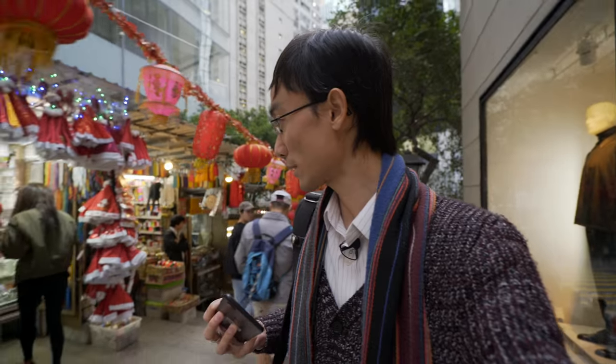Now what about the camera? How does it take photos? Now I have the phone out with me. This is Central of Hong Kong. This is kind of a historical stairs. I mean, the stairs are historical, something like that. And this market always got those party stuff, those masks, this and that, and especially now it's Christmas.